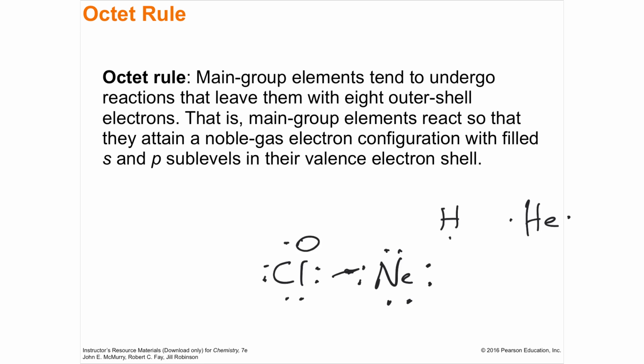Every other element under helium that's also a noble gas has 8 in its valence shell, and so everything will tend towards that full shell. Hydrogen wants 1 to join with, either stealing 1 or sharing 1, in order to have a configuration equal to helium. Chlorine is going to steal 1 or share 1 until it has a configuration equal to neon. So the octet rule is trying to get every atom to the configuration equal to the closest noble gas.